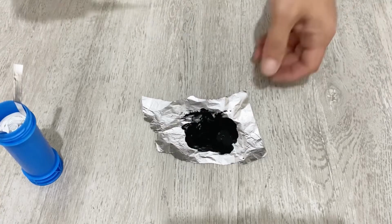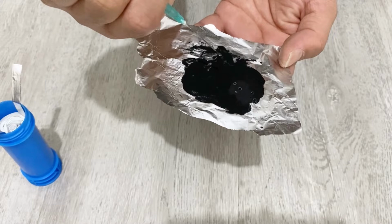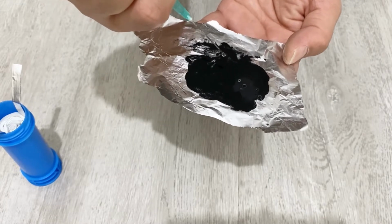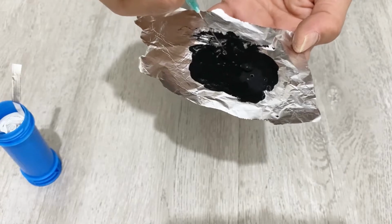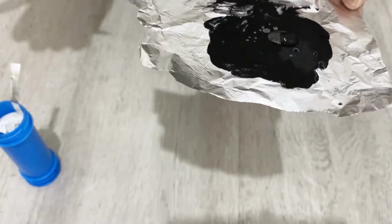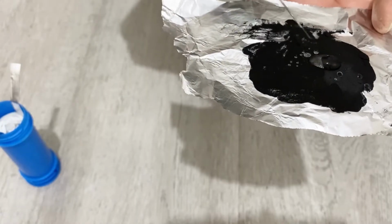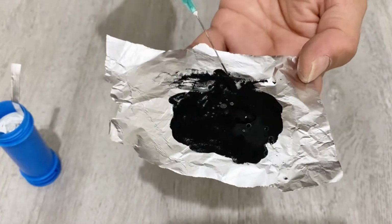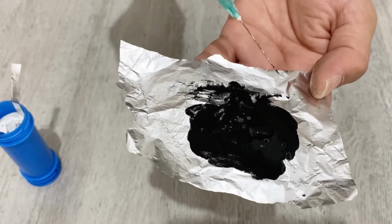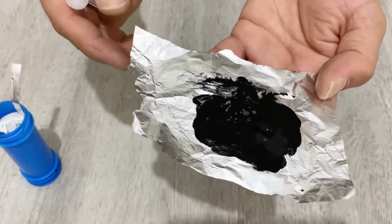Okay, if you directly add the electrolyte onto the active material, you see what happened, my friends? The electrolyte just stays on the top of the active material. It's not soaked by the active material. So if you directly use your electrolyte, the result will be just like this and your supercapacitor will not work.